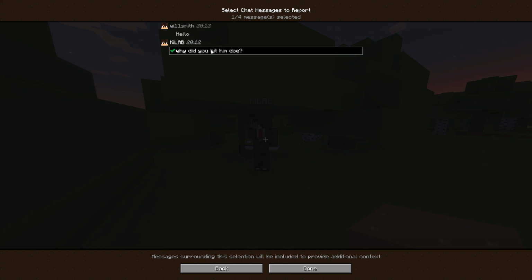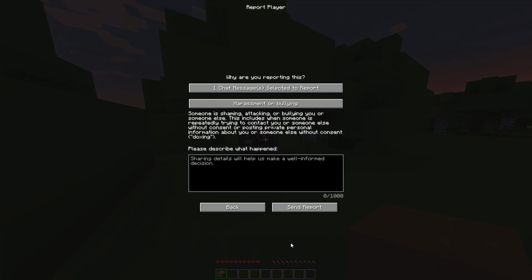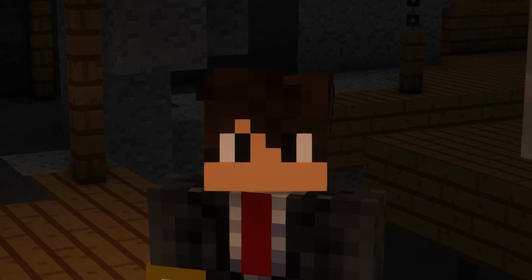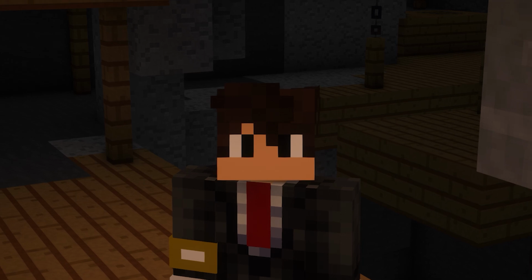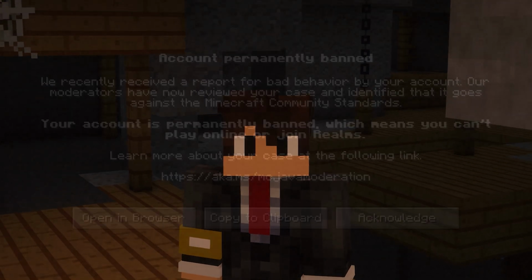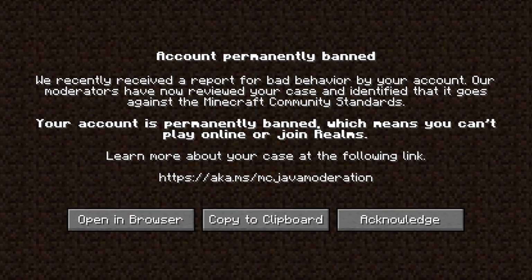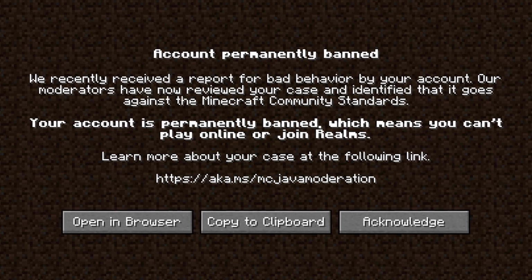Your punishment will depend on the seriousness of the messages you sent. So if you are caught saying something borderline bad, you will likely be banned from connecting to any multiplayer servers for a short period of time. However, if you are caught saying truly horrible things, you may lose the ability to connect to multiplayer servers forever, effectively bricking your account and only leaving it to be used for single player worlds.